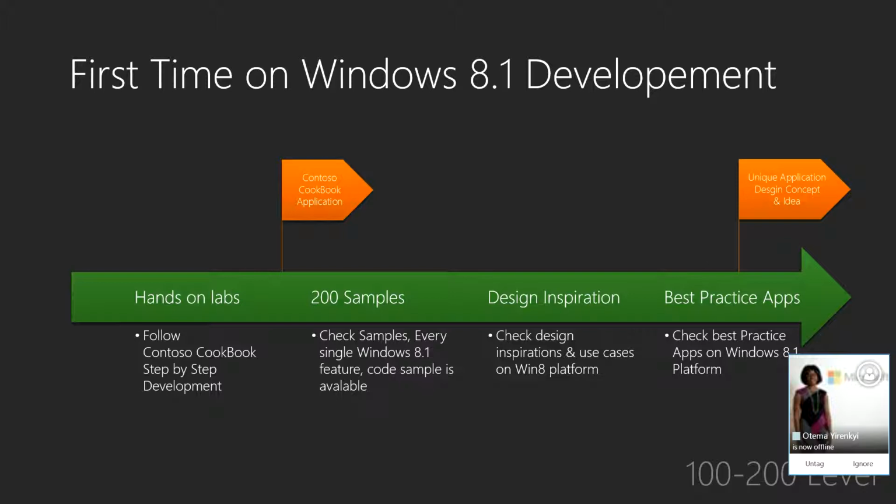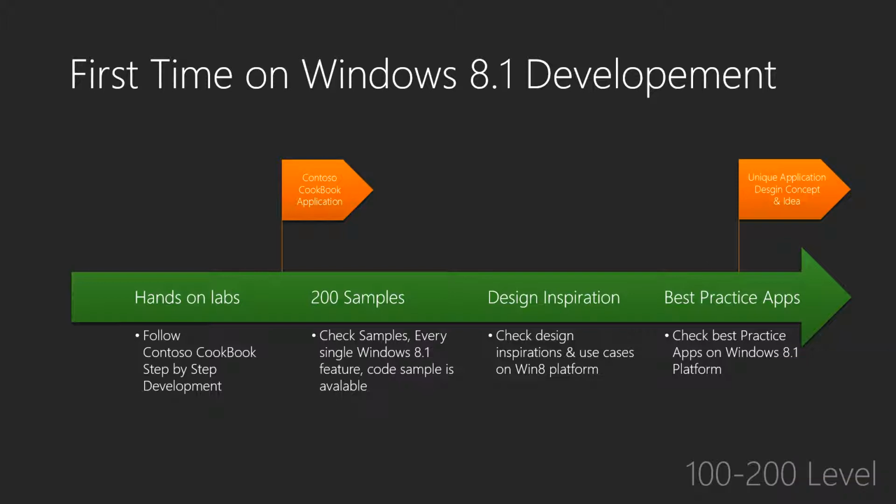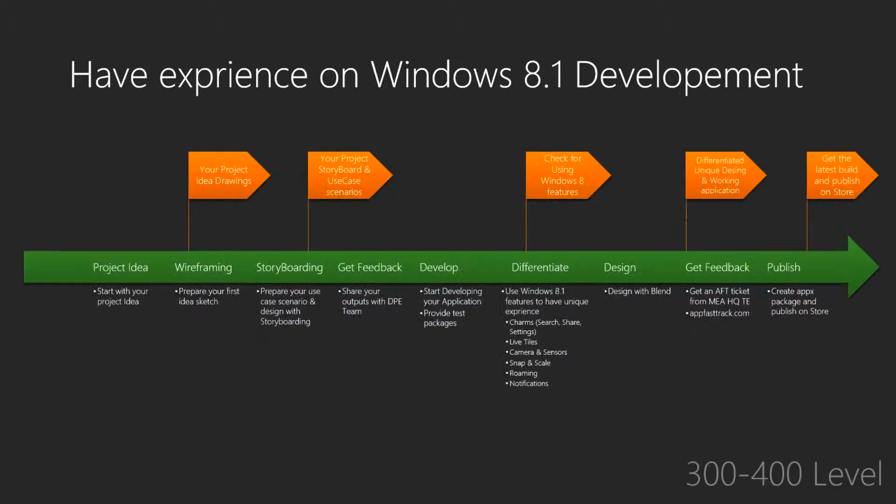Now, you also look at our design inspirations. You can check the design inspirations and use cases on the Windows 8 platform: the things other people are doing, how you can implement those things in your applications, etc. There are also best practice applications on the Windows 8.1 platform that I would also have you take a look at.